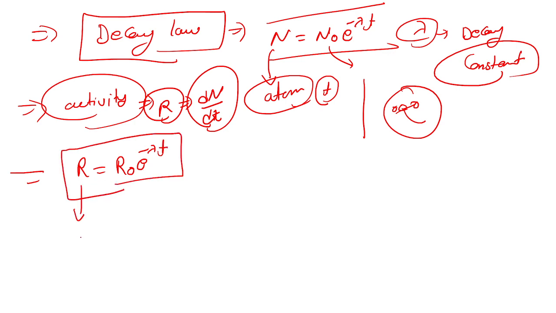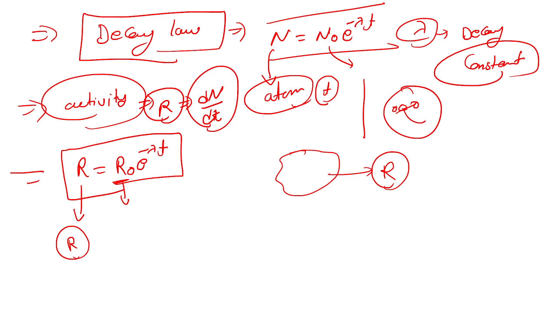What is R here? R is the radioactivity when we are measuring the activity of that particular fossil. Let's say I found this fossil today, so I will measure the radioactivity of this substance, meaning the rate at which it is disintegrating today. That is R. And what is R0? R0 is the activity when this fossil was fresh, just when it started to disintegrate. That is R0, and the remaining terms are the same.